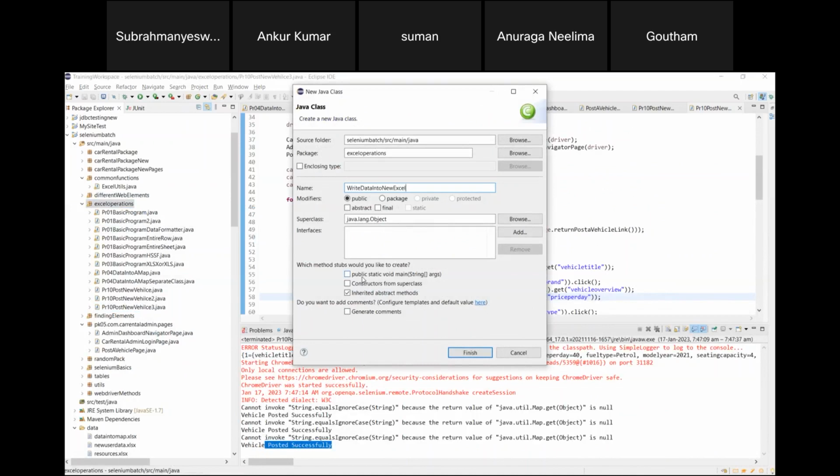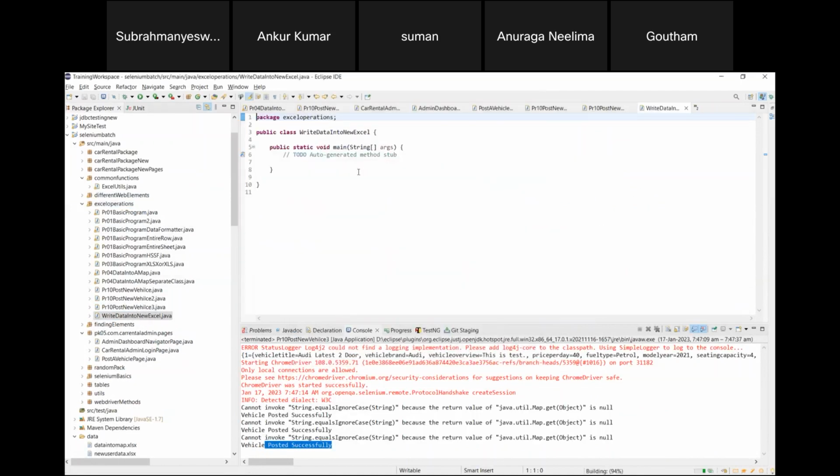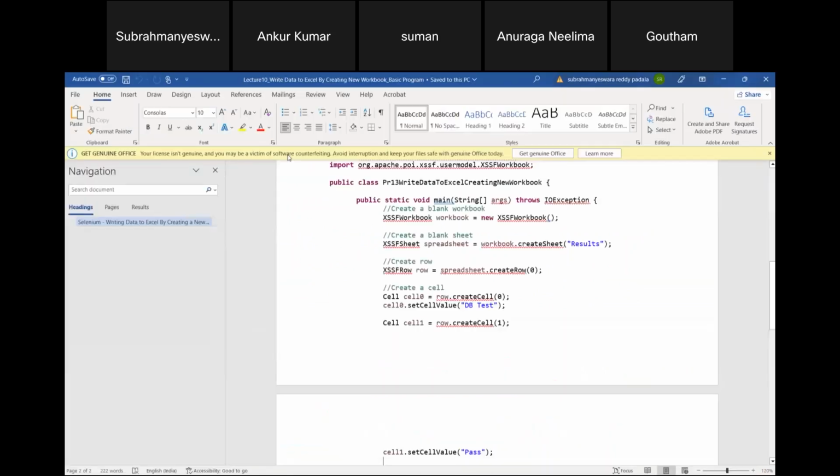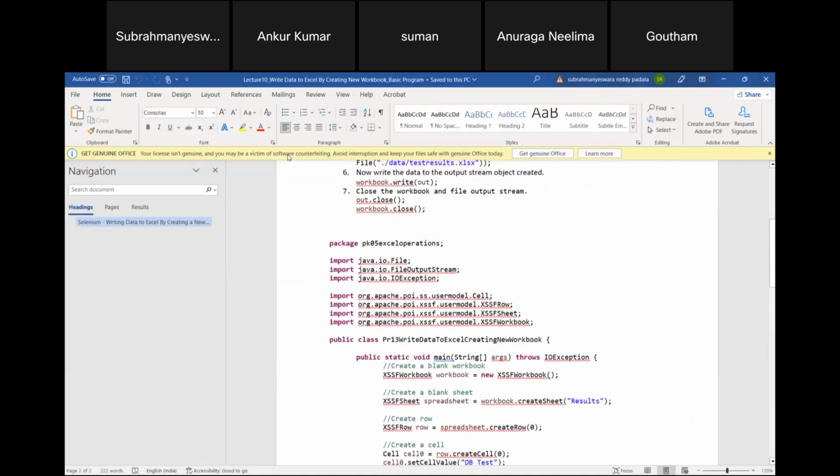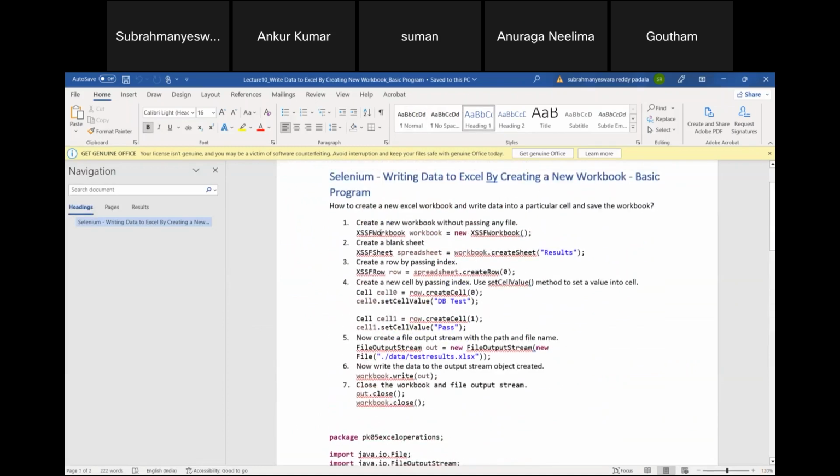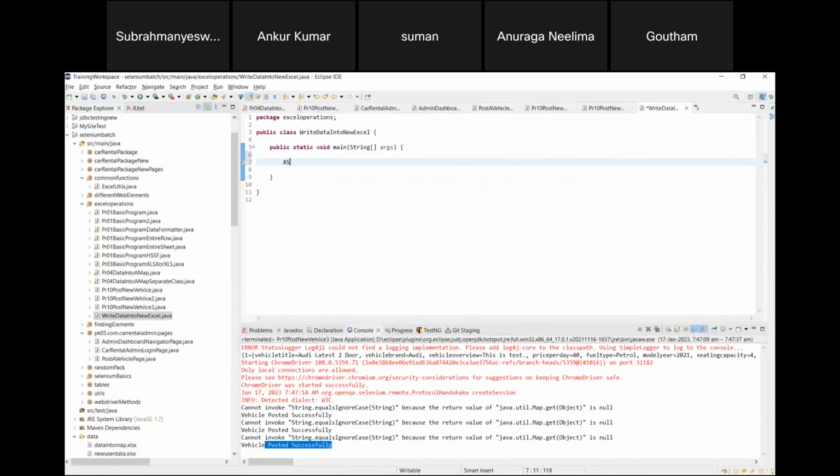I'm using public static void main. So what is the first step we have to do here? We have to create a workbook object here. So the workbook object is a workbook. I'm saying workbook equals to new XSS work.